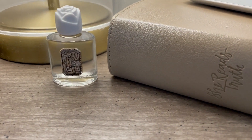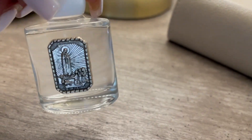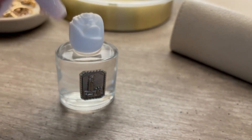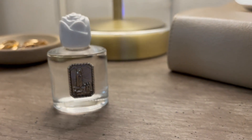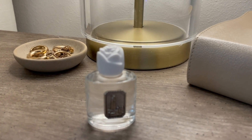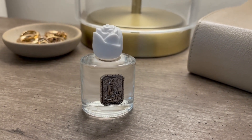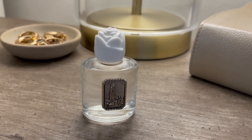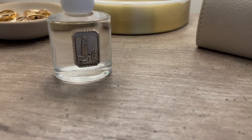I did get some new faith items. I got this little container for my holy water — my aunt went and got me some holy water from her church. This container is from the Mardel store, which is a Christian store with all kinds of gifts, Bibles, and everything you could imagine. I like it because it's small and you can carry it with you.